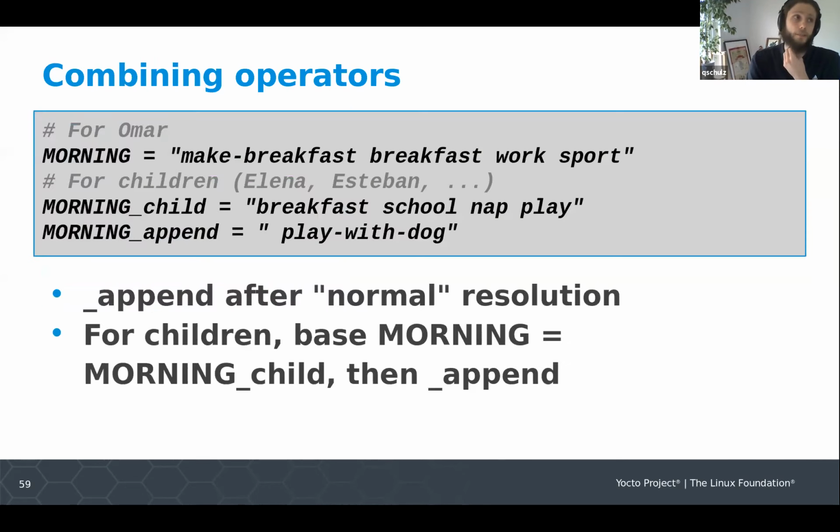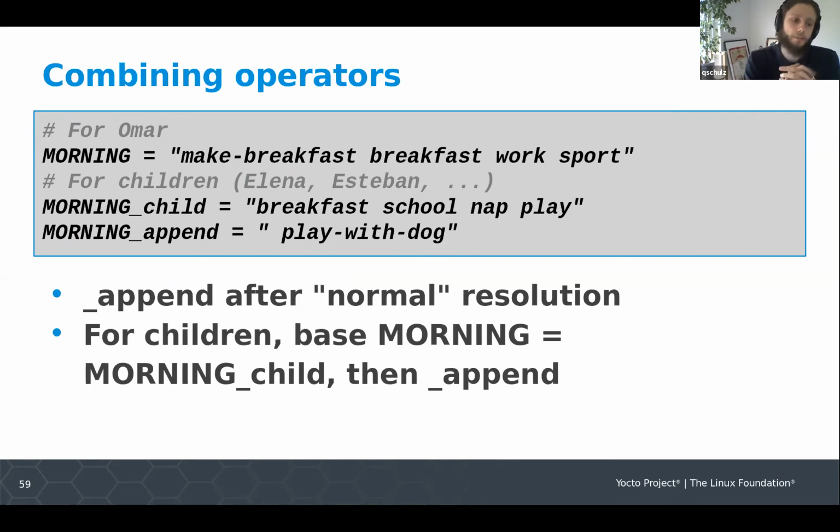So this doesn't work because the plus equal is only going to apply to Omar. So the way to do it is to use underscore append, because underscore append is going to be added to the picked variable only after the variable has been picked.